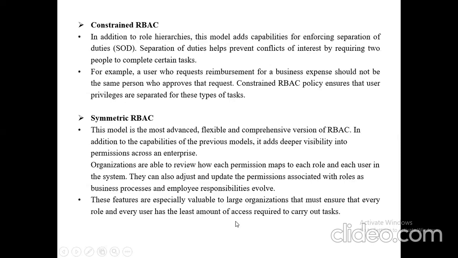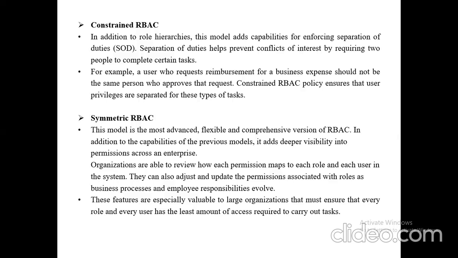Next is constraint RBAC. In addition to the role hierarchies, this model adds capabilities for enforcing separation of duties. Separation of duty helps to prevent conflicts of interest by requiring two people to complete a certain task. For example, a user who requests reimbursement for business expenses should not be the same person who approves that request. So constraint RBAC policies ensure that user privileges are separated for these types of tasks.